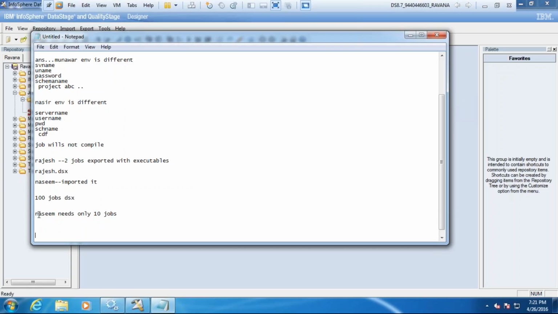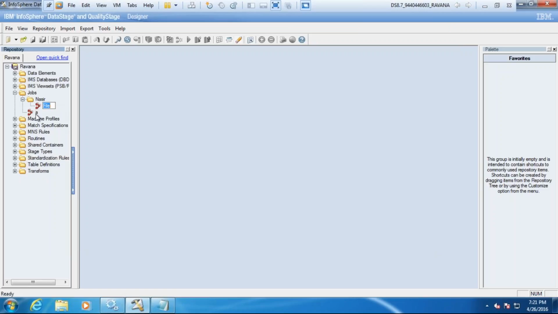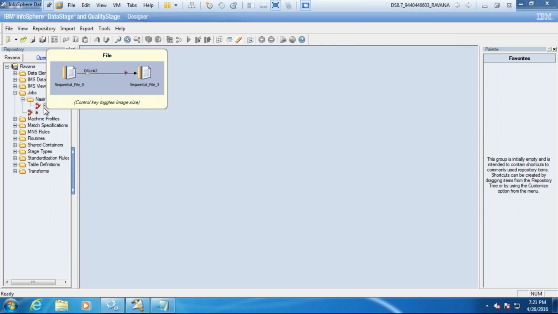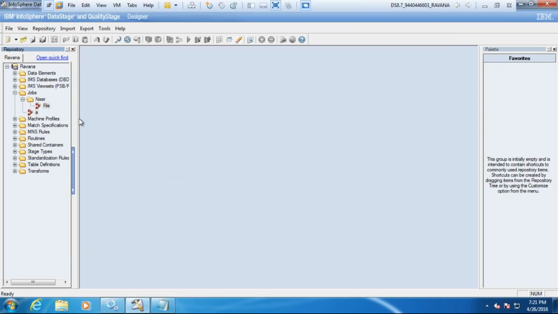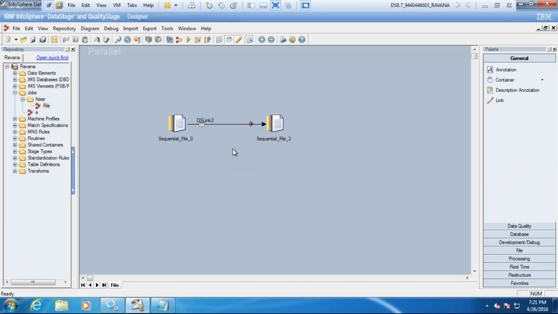Sorry guys. So Munawar and I are working under the same environment, which means that we both have the same privileges to access the jobs or to read the jobs. Whatever he can do, the same thing I can also do. Right? So when Munawar wants to export these two jobs, I didn't know that. Munawar planned that he wants to export these two jobs. Now, in the meanwhile, while he was planning to export, I am reading this job. I open this job and I am looking at something.